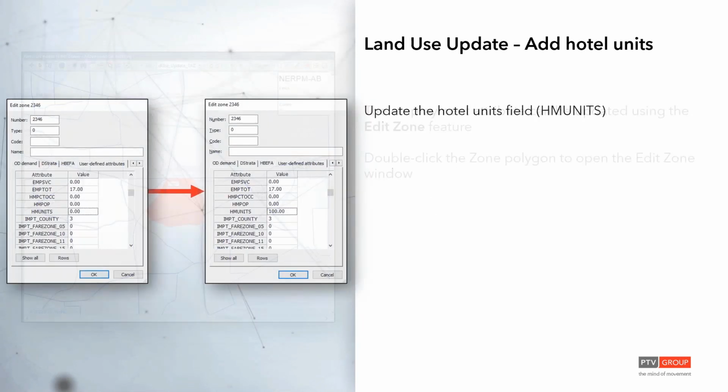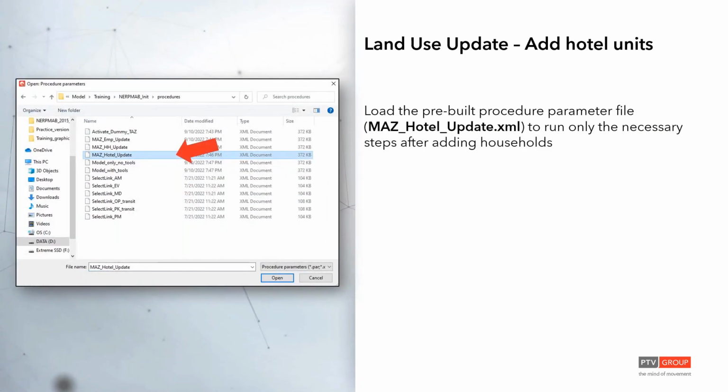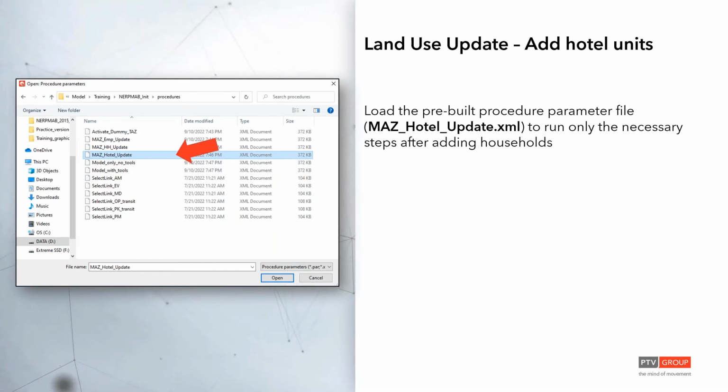Right, so we looked at this, and then you can make changes to HM units here. And then finally, again, for the hotel update, you can do the same process where either you can rerun everything or you can run only the necessary steps, and you can load the MAZ hotel update procedure sequence file to preload the settings or the steps activated, the necessary steps activated.